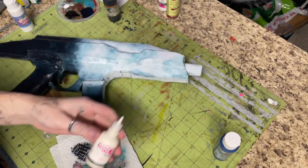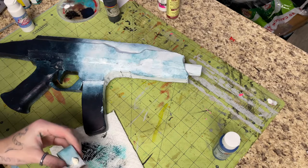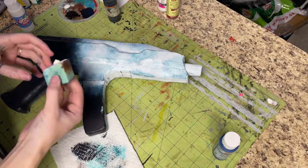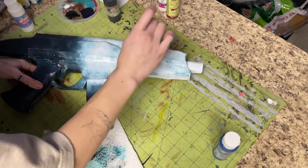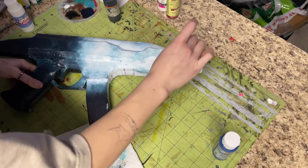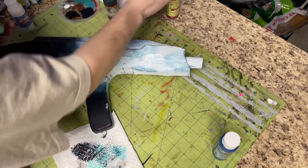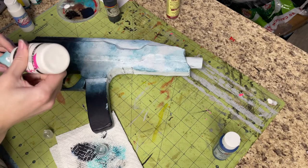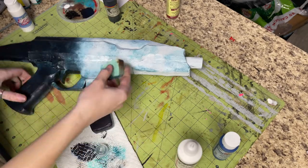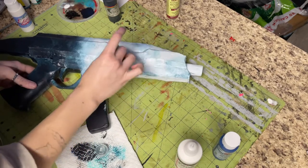Here's where that white puffy paint comes into play, where you don't want a super big concentration of white, but you need it just enough to tone something down. This is where that comes in handy. Put that on your flat side of the sponge and just kind of stipple it on. And then I also went in with the slick one. I think the slick one ended up working better, so you might just be able to get away with not having the puffy white paint.